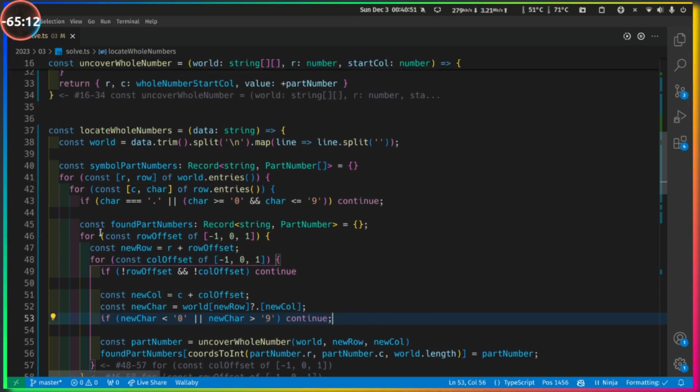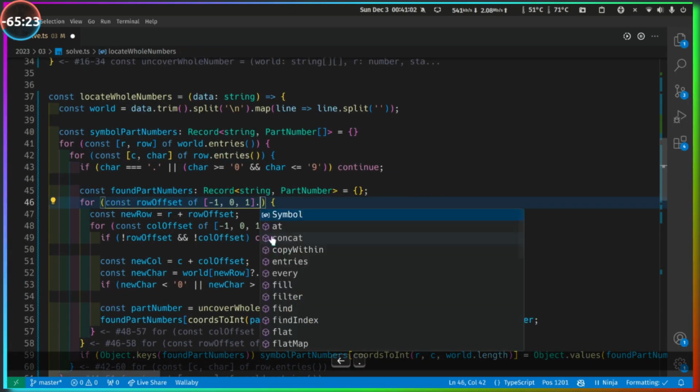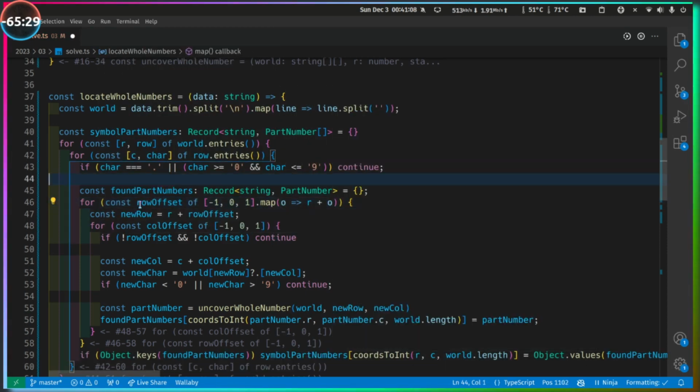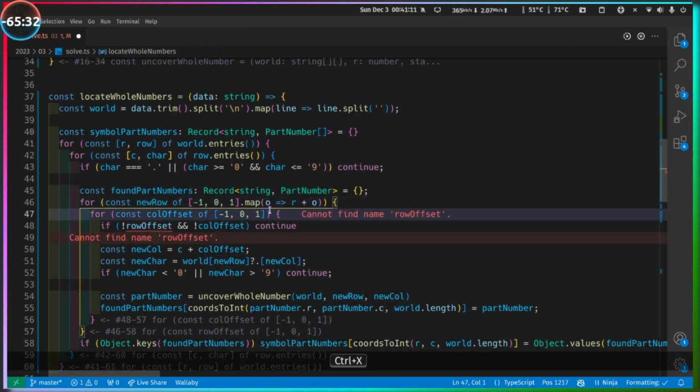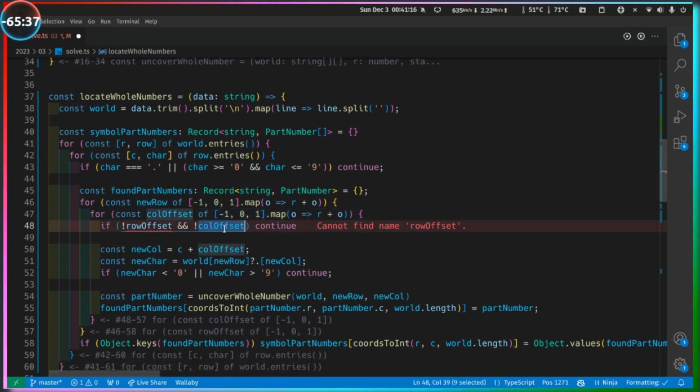Okay, so let me think. I like the row offset, I like column offset. I could straight map these to new rows, one line it. Let's see how I like that. R plus O, new row. Yeah, it's a little better, I guess. Ooh, this makes this impossible to do, though. Well, I can compare it to the currents, though. Yeah, that's primarily the reason why I'd probably stay.